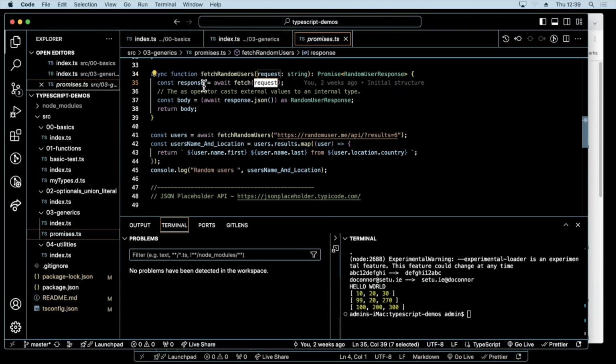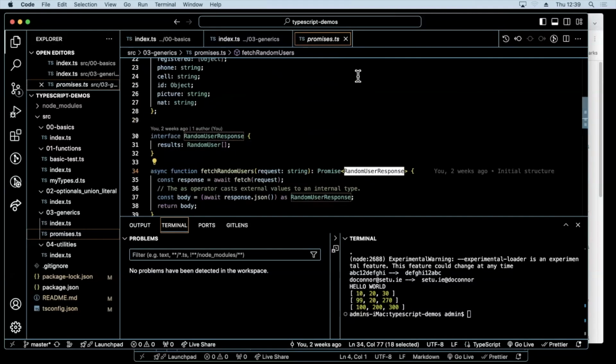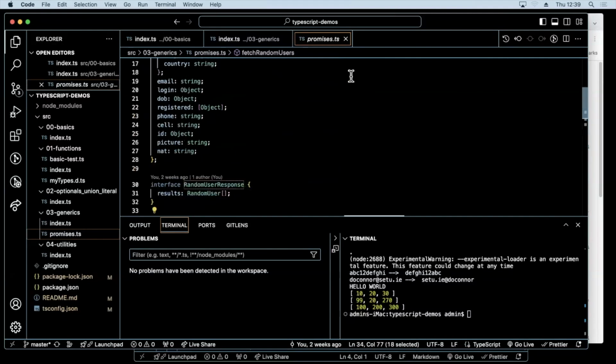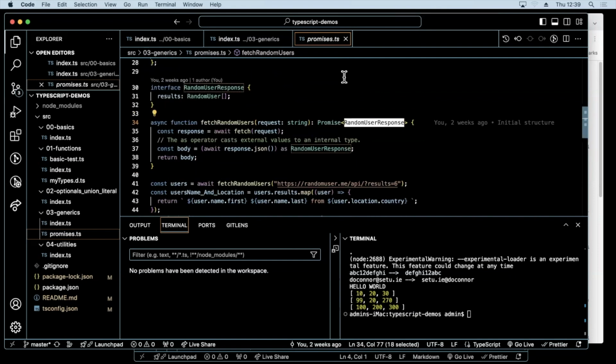Look, here I'm saying that this function returns a promise of a structure of type that. And the structure that I've highlighted there is this guy here, yeah?